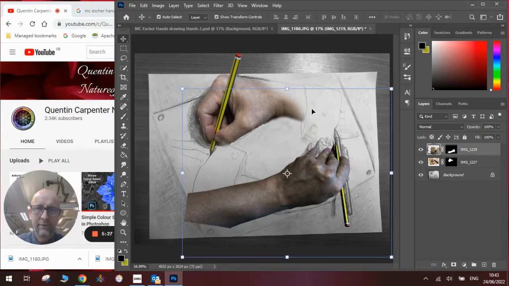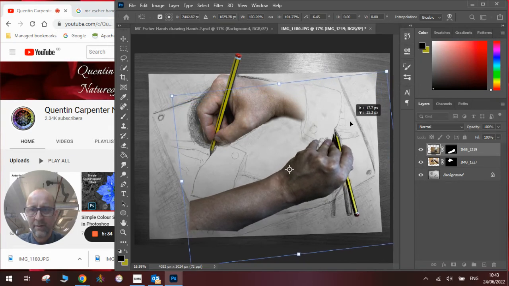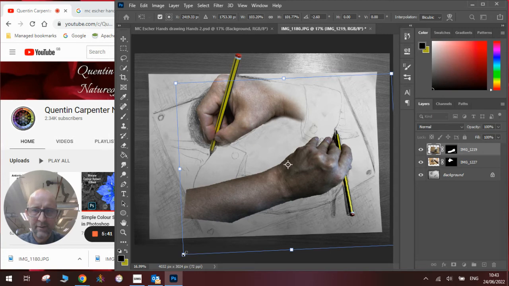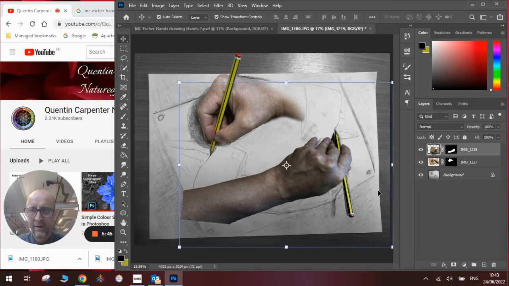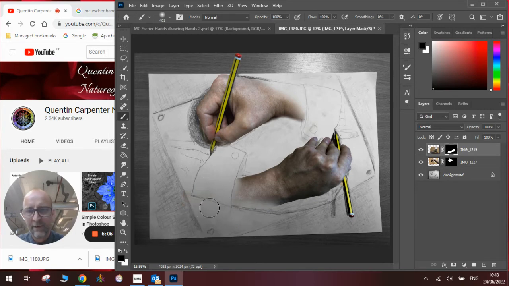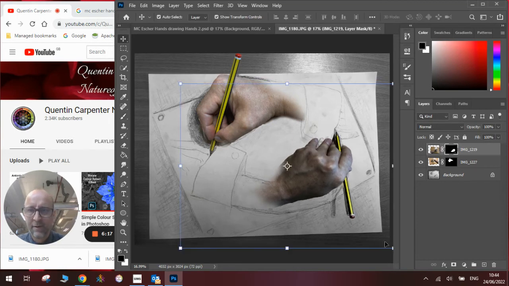Okay, and I'll do the same thing on the other hand. So again, using the move tool to rescale the hand to roughly where we want it, make it a little bit bigger, bring it into the right place, spin it around a little bit bigger still, almost perfect there. And then again, using the paintbrush and the layer mask, so clicking on the layer mask, making sure on the right part, the right layer mask, and I can start to fade out more of this to keep the idea that it has been drawn in. So it needs some fading there. And I need to move the hand down slightly, it's a bit too high up. Make it a little bit bigger.